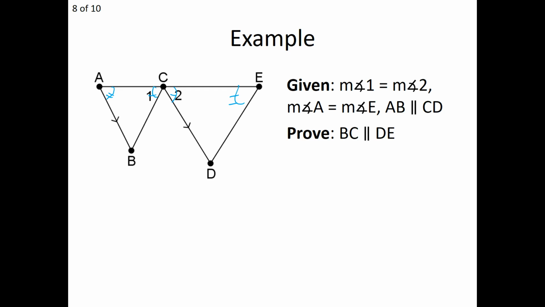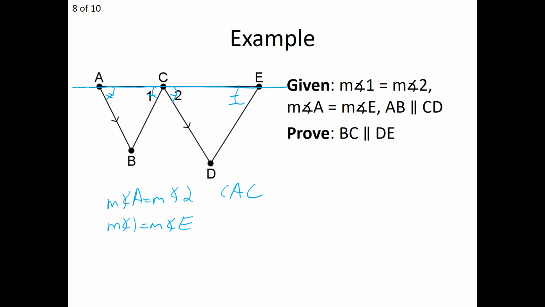Well, in order to prove lines parallel, I'm going to have to use a test. Again, I'm allowed to assume that ACE is a straight angle, which means that's my transversal cutting across. Let's now take a look at some angle relationships. I know that angle 1 and angle 2 are equal. I know angle A and angle E are equal. But again, since AB and CD are parallel, I know something about the measure of angle A and the measure of angle 2. They're corresponding. So the measure of angle A is equal to the measure of angle 2 because of the corresponding angles consequence again. What does that mean for us? That means I can prove by transitivity of equality that the measure of angle 1 is equal to the measure of angle E, right?